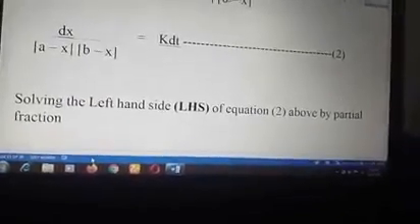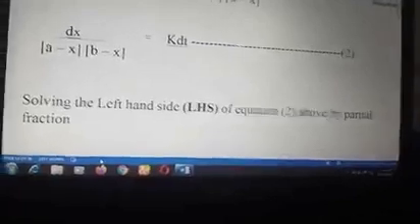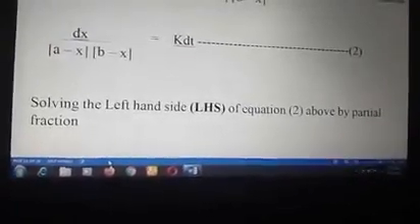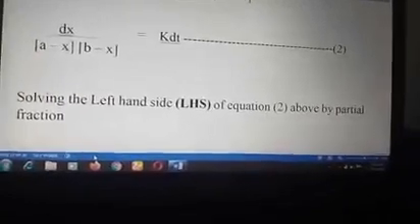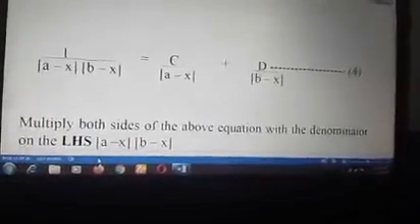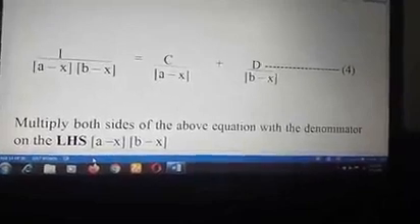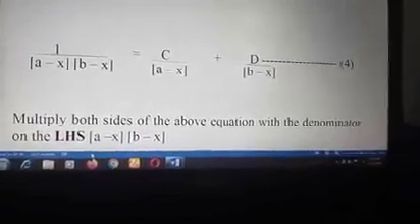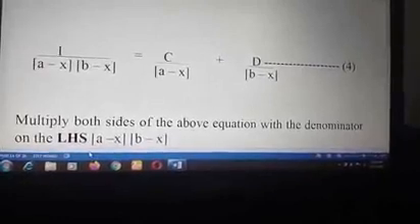We now go on to solve the left hand side of equation 2 by partial fraction. The left hand side is ds all over a minus s, then b minus s. Solving by partial fraction, the denominator mainly. You have to go through your further maths textbook to understand partial fraction, but we still did some good work here. How do we solve the partial fraction? We remove the ds and take its coefficient, which is 1. We now take 1 over a minus s then into b minus s equal to separate variables. How do you separate? Separate a minus s from b minus s and then put a plus sign between them. Place unknown letters on top of each of the fractions. So let's place C on top of a minus s and place D on top of b minus s. That gives us equation 4. We're going to look for C and D. That is how to solve partial fraction.